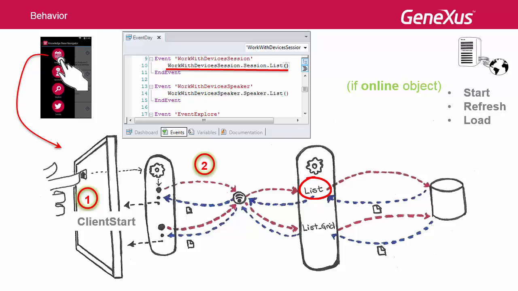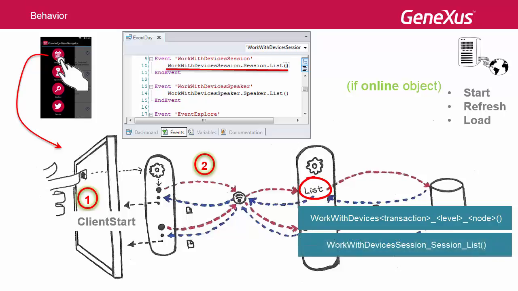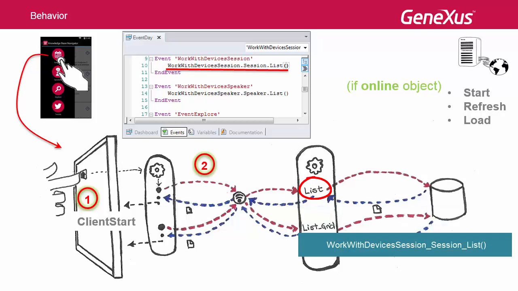Even though it isn't visible in the KB, it'll be displayed in the navigation list under the name Work with Devices, transaction name, work with level in question, and node where we're positioned. In this case, it'll be Work with Devices Session transaction name, session level name, and list, node that we're invoking.